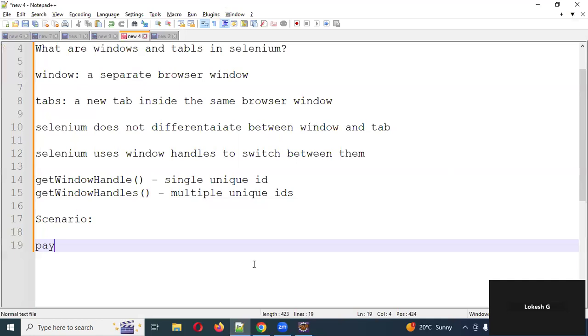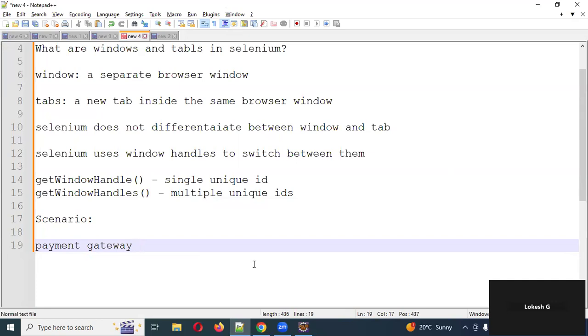In real time, scenarios like a payment gateway. We need to handle payment gateways, right? That time we need to use these new windows, like PayPal. It will open once you click. Nowadays some applications open a new tab, and there you need to provide some things.